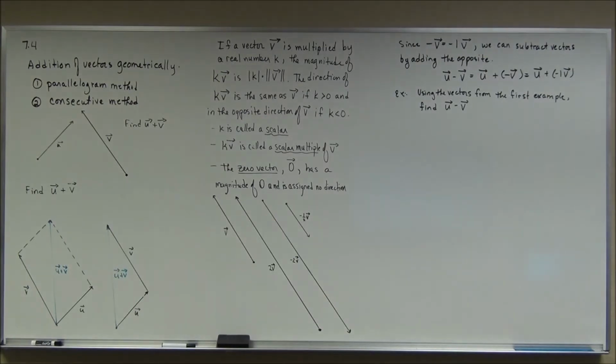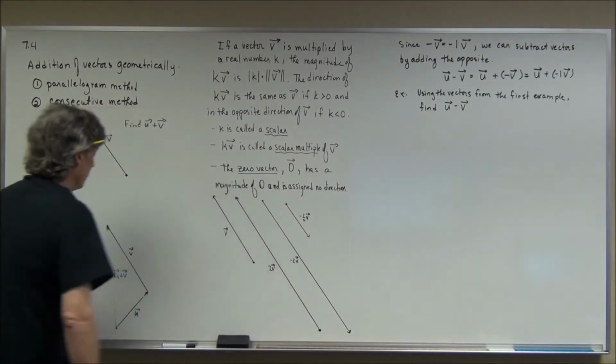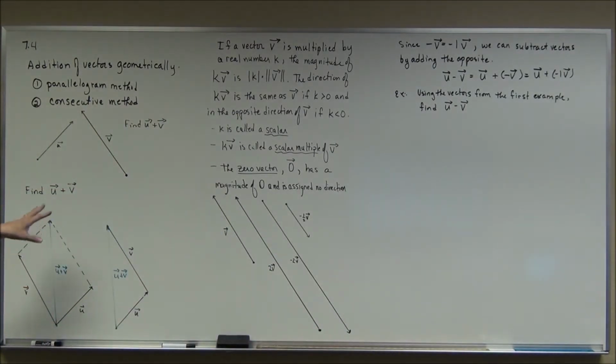Now, I look at these, and even though I took my time and made mistakes and tried my best to make these reasonably good sketches, they don't look too bad. Don't they look like they're the same size vector and in the same direction? And they should be, because you're adding the same two vectors. The answer should be the same. It's unique. You don't add two vectors, get one answer, add them again, and get a different answer. So that would be how you do this geometrically.